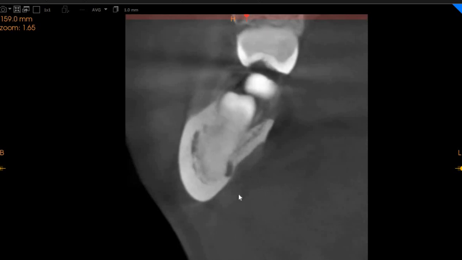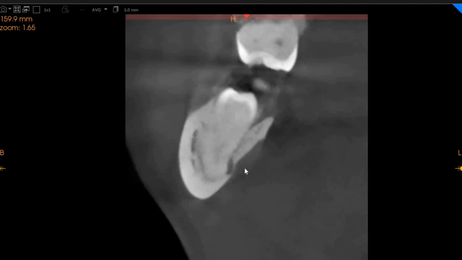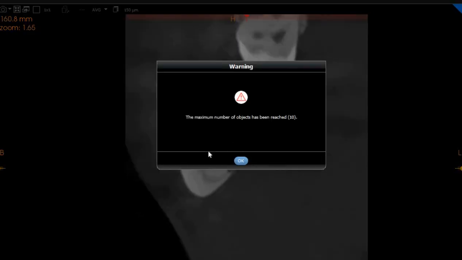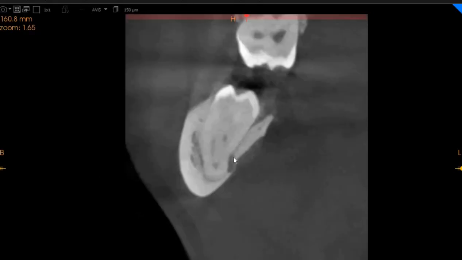So here you can see this is the wisdom tooth and this is the inferior alveolar nerve. This is the wisdom tooth, this is the inferior alveolar nerve, and you can see again completely compressing. Now if we move further distally, you can see that here it gets completely compressed by the lower left wisdom tooth. So here the inferior alveolar nerve is completely compressed by every aspect of the lower left wisdom tooth.